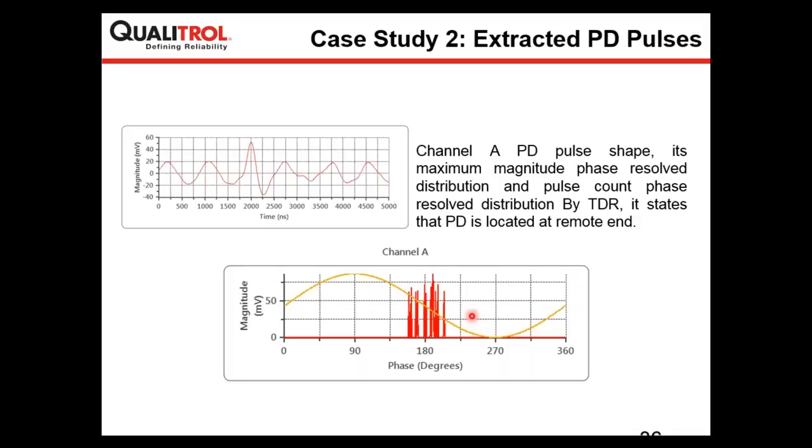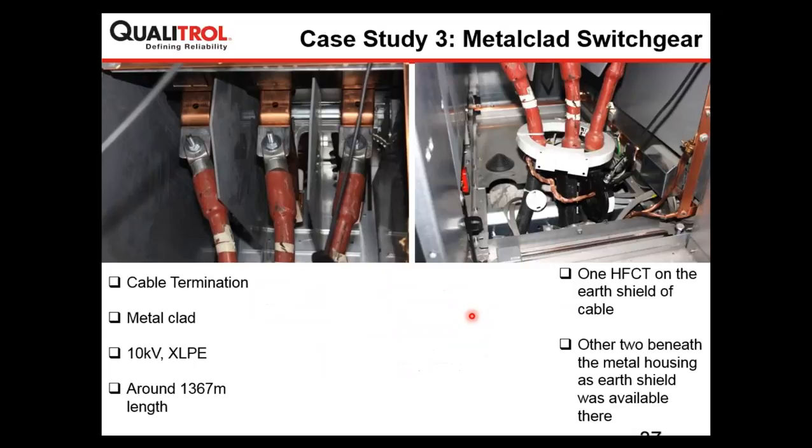So this is the example where you have huge noise and the system was able to detect partial discharge and extract that activity out of that noise. So the last case study which you are seeing here is the example of a 1300 meter cable length, around 10 kV, actually a 10 kilovolt cable network.